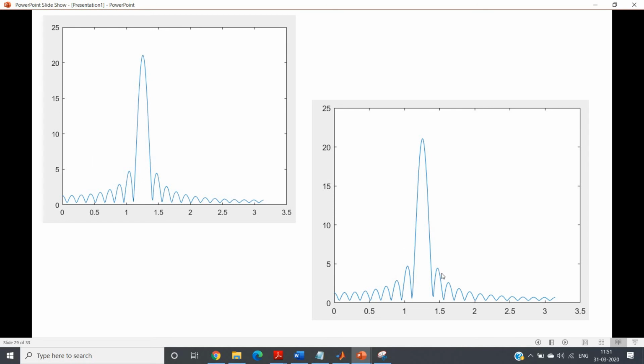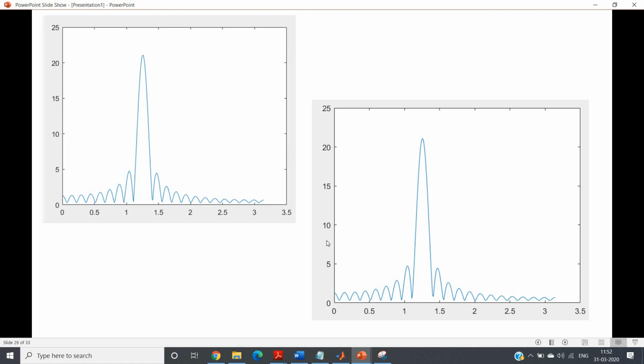Now see, the side lobes we are also getting information. So basically, what we are achieving is that with the increase in capital N, in the DFT we are getting an almost close approximation of our DTFT. This is what I want to say. So this is the concept of zero padding.